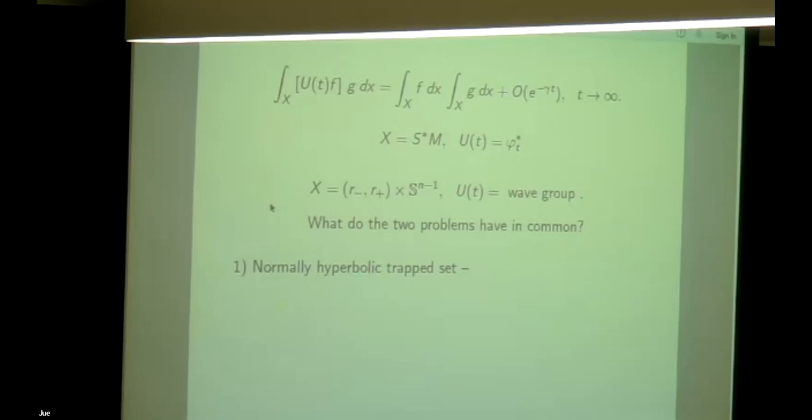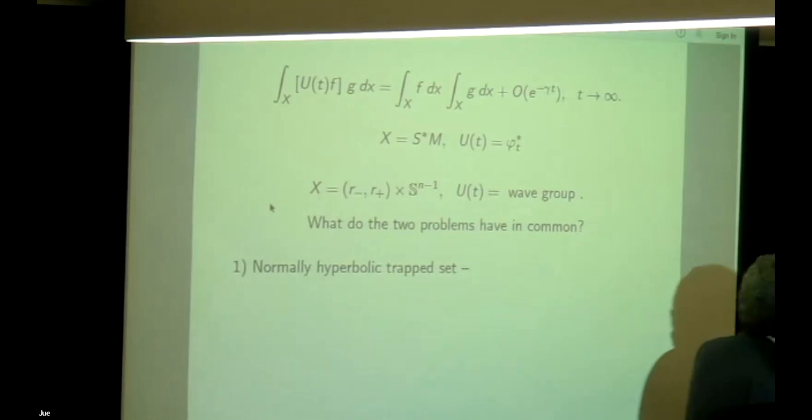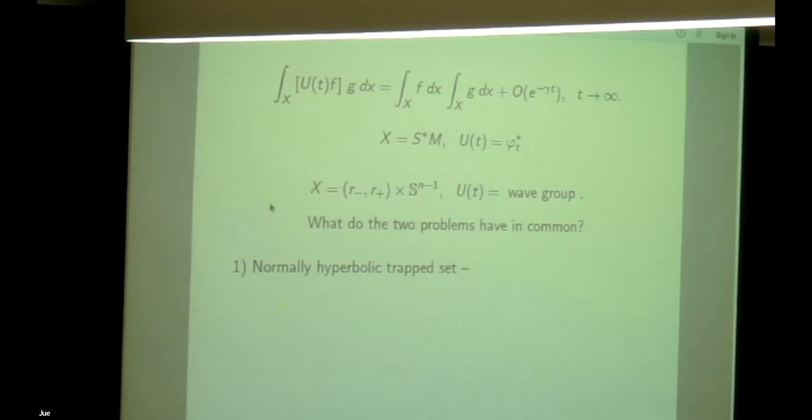You say, not infinity, I'm on a compact manifold. Yes, but now this is taking place in phase space. So I'm now working on the cotangent bundle, on the cosphere bundle, and this has an infinity in the fiber direction. And then it's an exercise to see that the trapped set on the zero set of this classical observable P is exactly the zero section of this cotangent bundle. That's actually not a bad example.